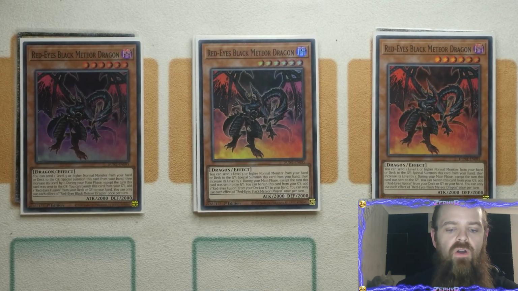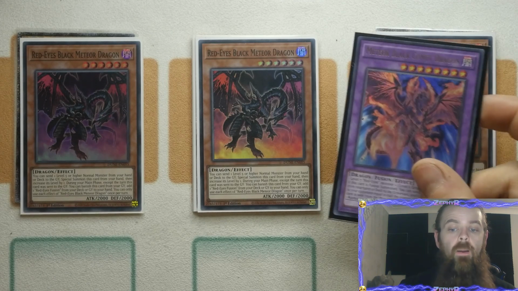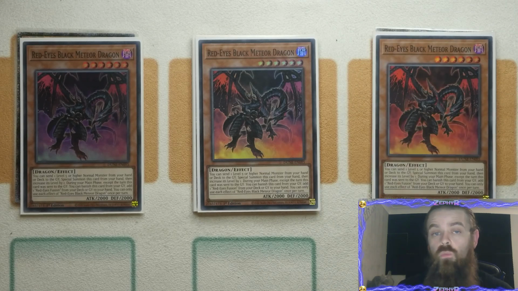lets you send a level 5 or higher normal monster from the hand or deck to the graveyard. So this allows you to send a Dark Magician from the deck to the graveyard, which is absolutely fine because you want it there for your fusion spell. And then what you can do is you can save the Red Eyes Fusion to actually get you into your Meteor Black Comet Dragon. So you have 2 different ways of getting an outcome that you might be looking for.